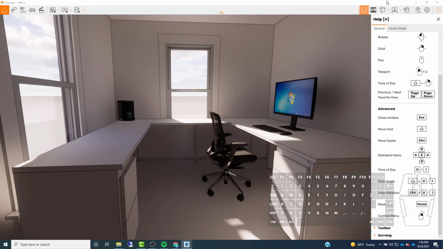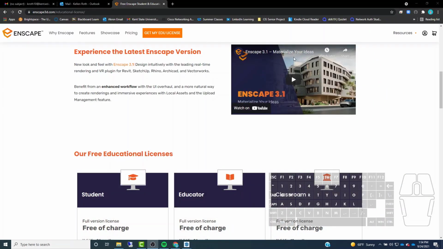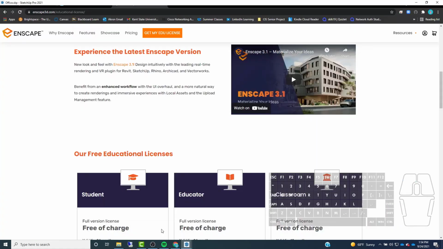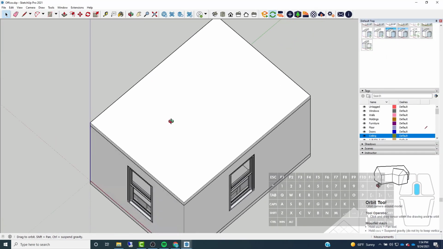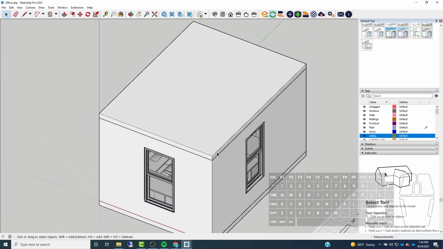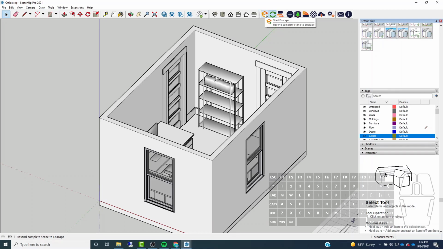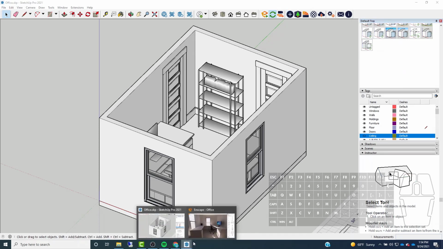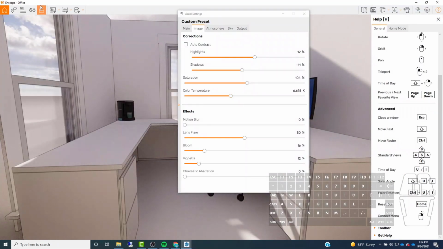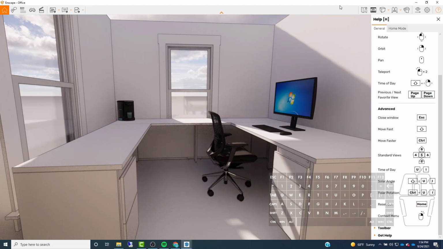So let me hop back over to SketchUp here, my regular viewport, and I'm going to turn my ceiling back off. I also want to pause the live updates so that SketchUp is not constantly running.